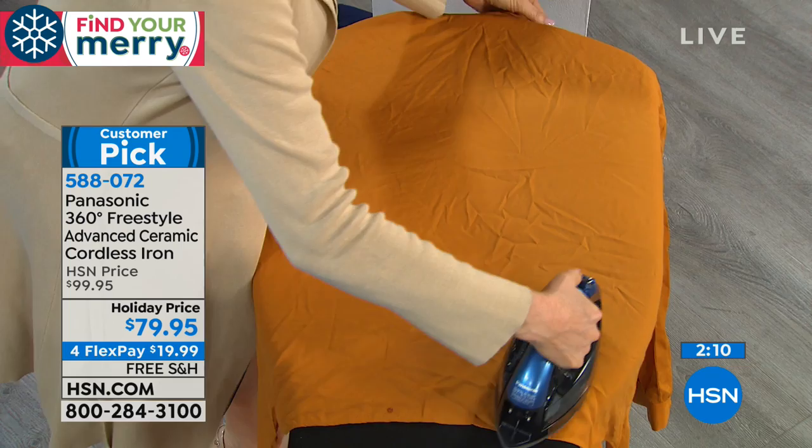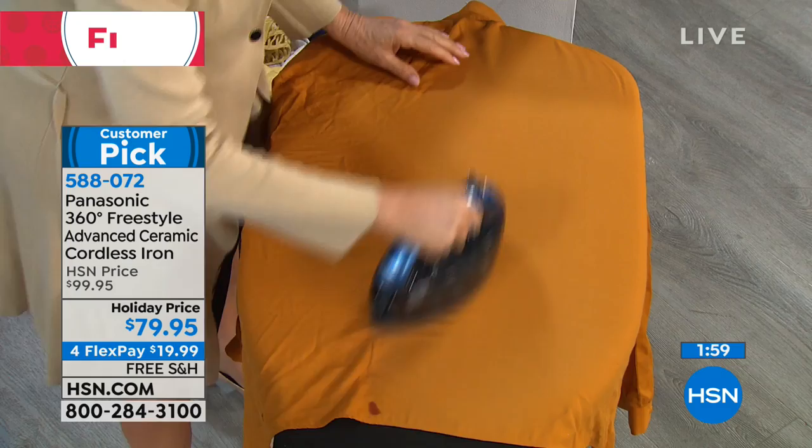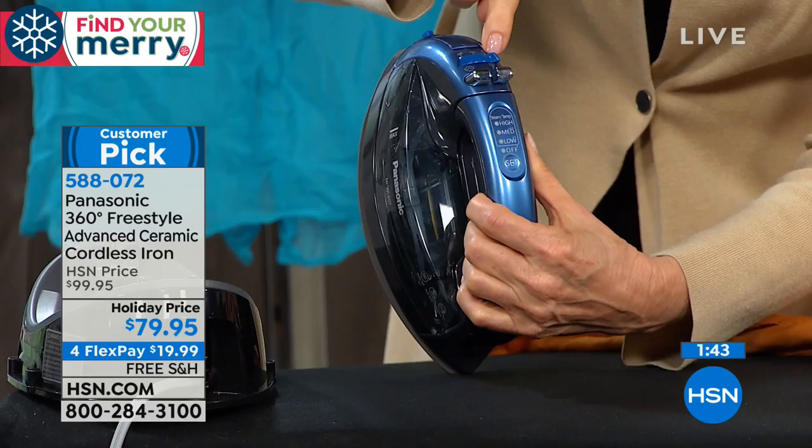Now, watch this, and then I'm going to stop and tell you that this actually has every setting that you need, high, medium, low. Also has a ceramic sole plate, and that's what you expect in your best hair care, your best cookware. Right. And take a look at the result every single time. Now, let me just take you over here and show you some of the benefits here. So you saw that I took out that water tank. It does that. Removable means you can fill it wherever you are. High, medium, low. Here's your burst of water, your burst of steam.